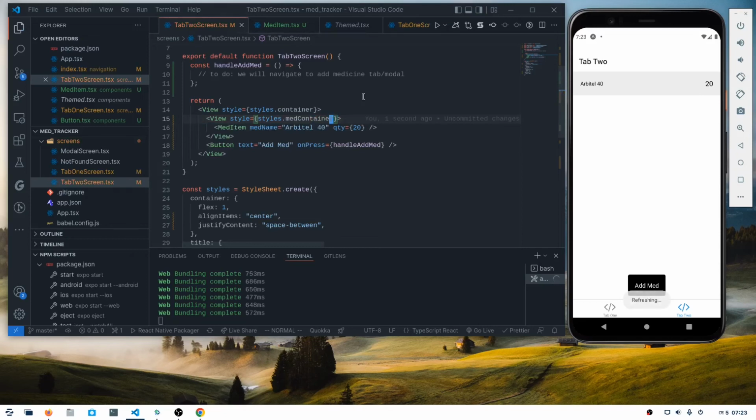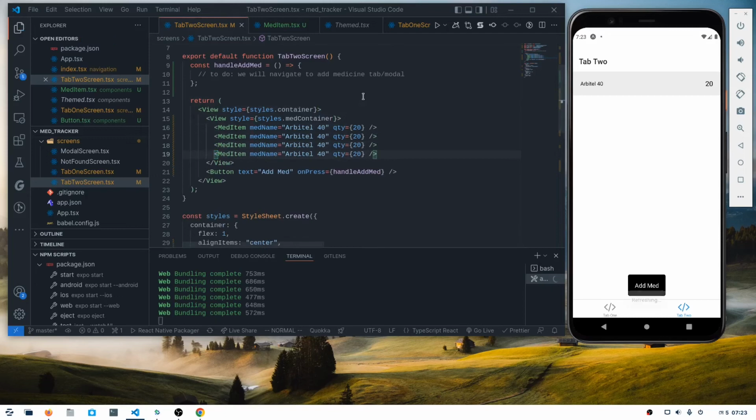Okay, so that fixed it. So we can have multiple meds here, and yeah, there is no separation right now. We will fix that issue.